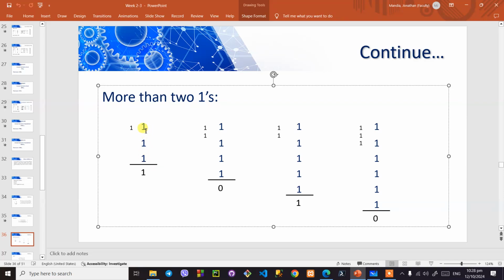But if you want to speed up your process, all you need to do is count the number of ones or multiples of ones. Now, if you have three ones, meaning you have one pair and one extra. The extra, you bring down. For the pair, you just carry over 1. That is if there is an extra. If there is none, bring down the 0, carry 1.